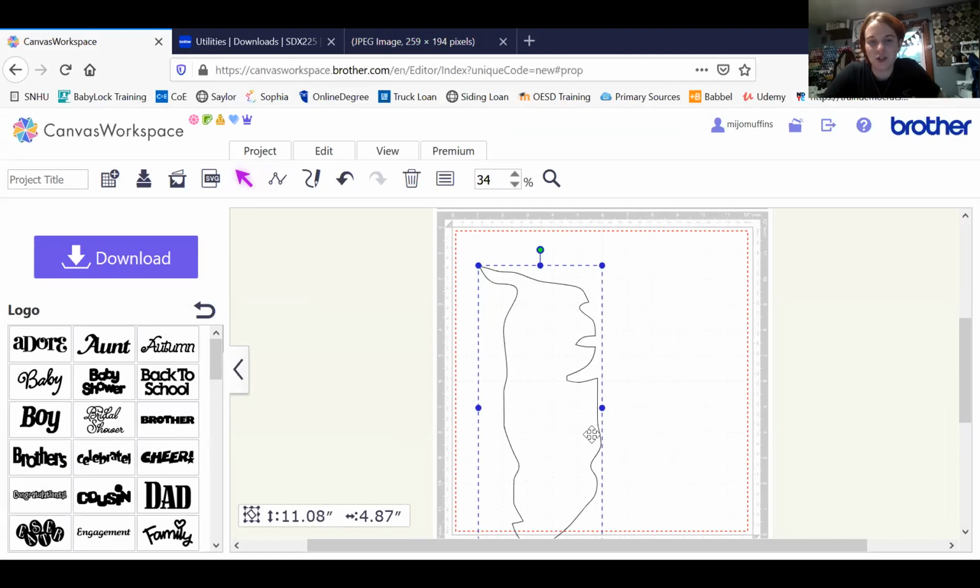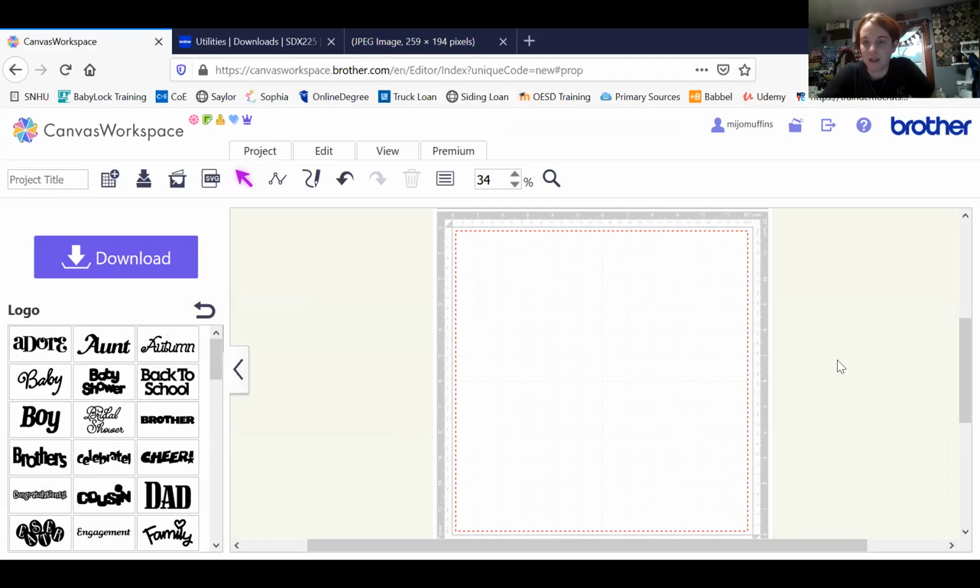But you need to go in and trace around your image. This is more for photographs and things that are really complicated that you would like to turn into a ScanNCut file. You can sit and trace around it. It is time consuming, which is why I'm not going into extreme detail and letting you guys sit and watch me trace something, because I would be sitting there for a good 45 minutes trying to get it nice.